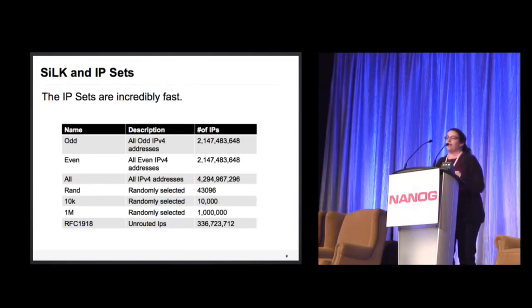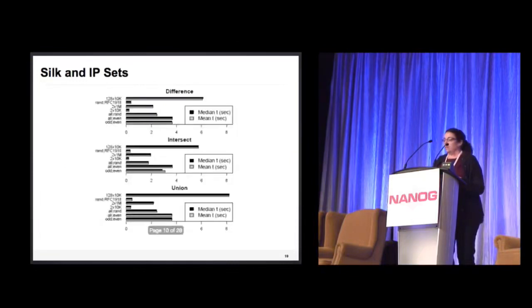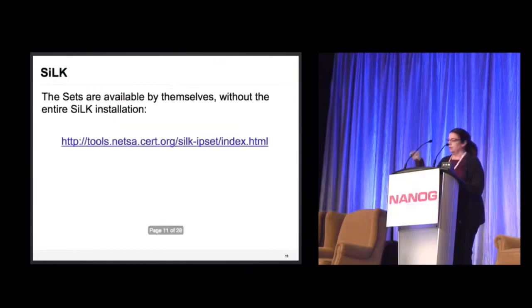And I did that because I looked at how Silk worked with sets, and I said, this is the absolute worst case scenario for Silk. This is going to be pathetically slow. Not really. It's still pretty fast, and it works in seconds to compare all of those. But it's really designed for CIDR blocks. So that's what I use for BGPuma.